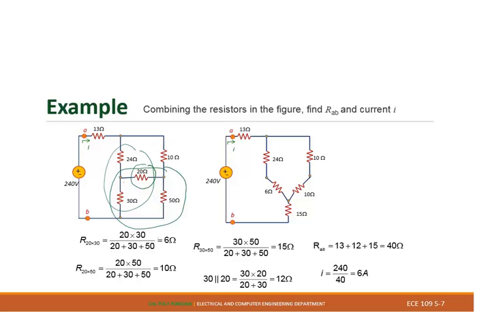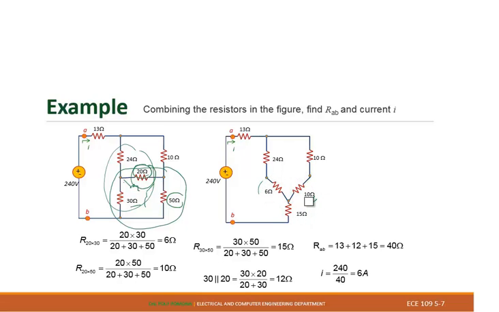So when you convert them to the delta form like this, we have resistors 1, 2, and 3. Easily, you can find the 6 ohms right there, which is equal to 30 times 20 ohms divided by 30 plus 20 plus 50. In the same way, to find this resistance right there, it is 20 times 50 divided by the sum of the three resistances. After combining them, let me erase one here.